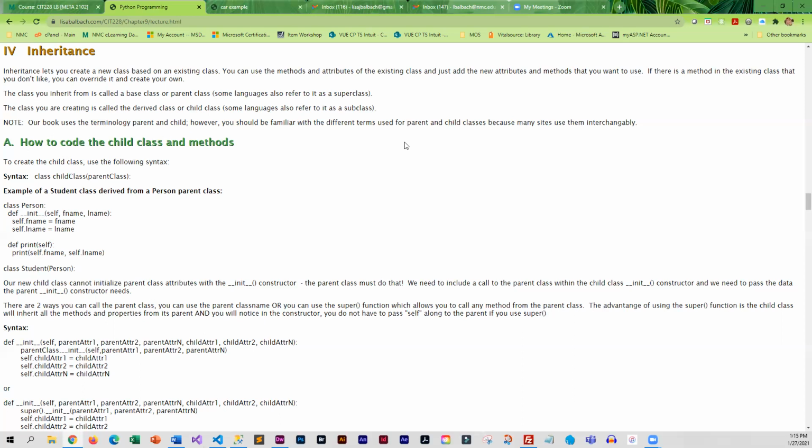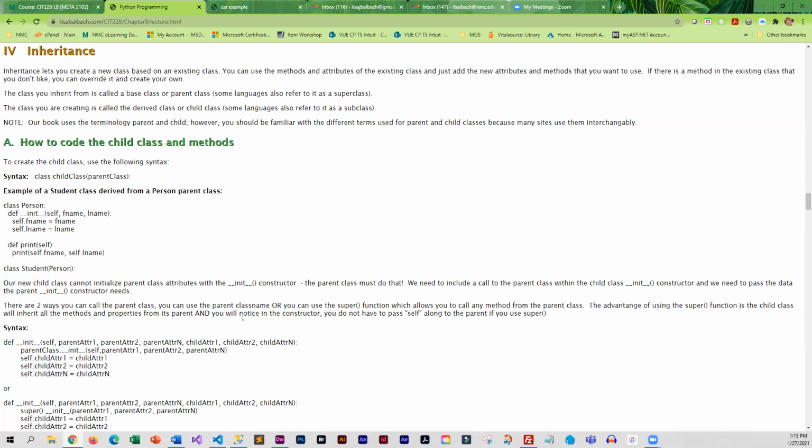Some languages will call it a subclass. The terminology in our book is parent and child, although you should be familiar with these other terms because a lot of sites use them interchangeably. Okay, so I do see base and derived quite often, and I see parent and child quite often.